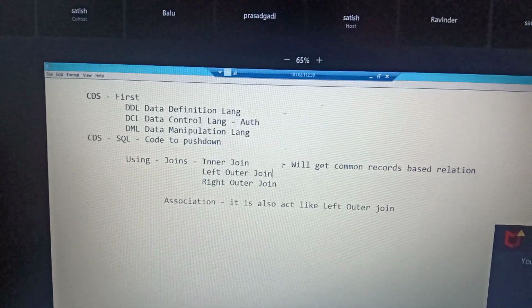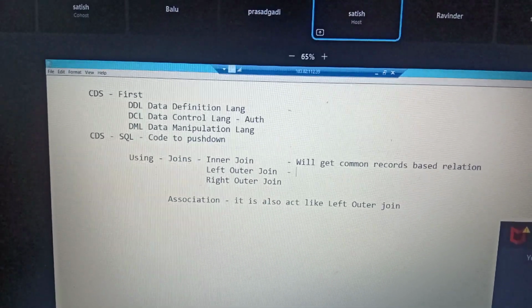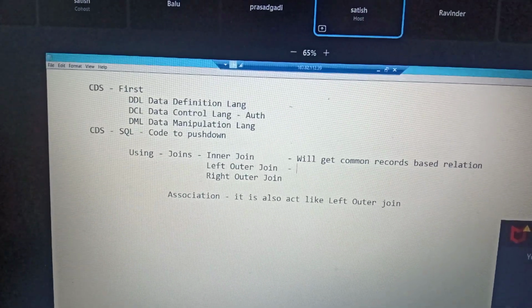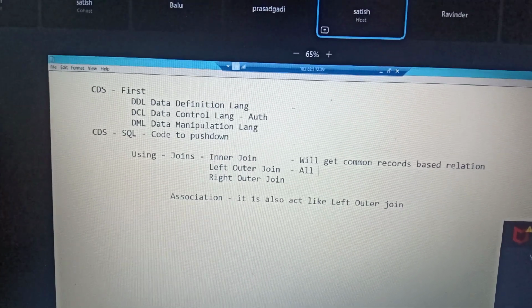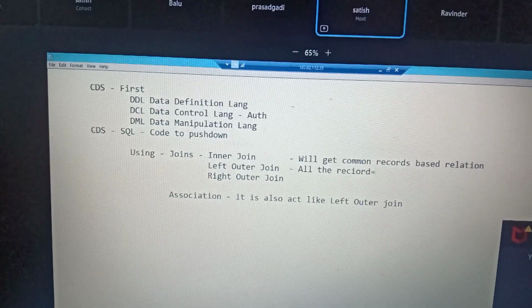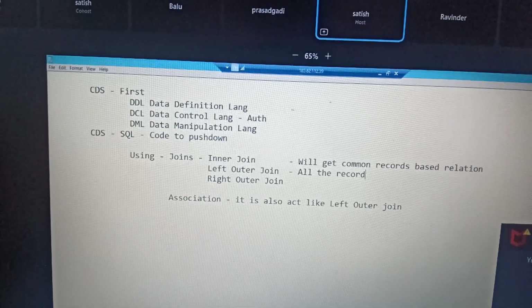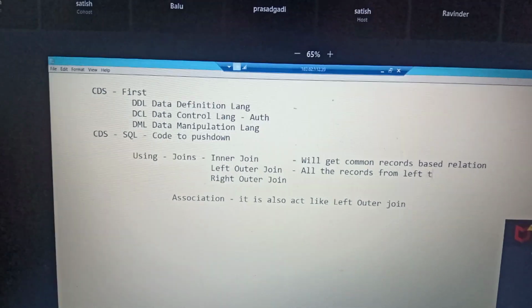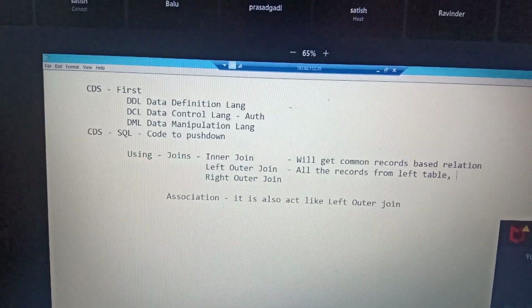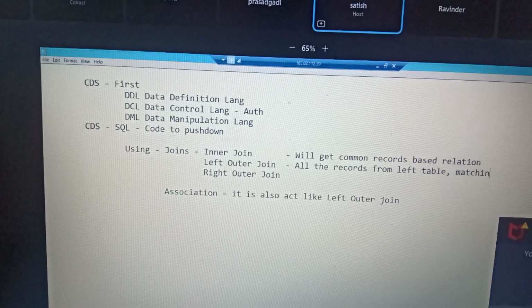Now in case of left outer join, it will get all the records from the left table, and the matching records from the right table.